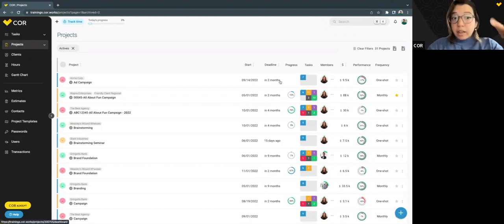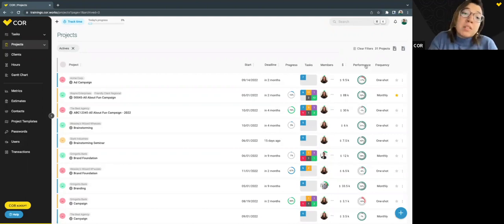We have the start date, the deadline of the project, the progress, which is related to the amount of hours that we have estimated that this project would take us, the tasks and the different statuses. As you can see, we have 6 different statuses for tasks. We have the members, we have the accumulated income, which we can see if we are C-levels or directors. For project managers, it depends on our permissions. If we just create projects and we are part of the project management, maybe we don't need to access this specific indicator or this specific value.